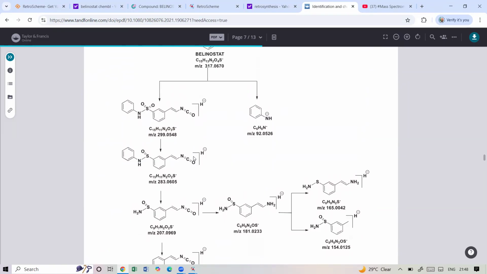Why is that happening? Because of some rearrangements which are already reported in the literature. You can even see in my mass spectrometry lecture, I have explained what types of rearrangements are possible and how from benzene you get tropylium.